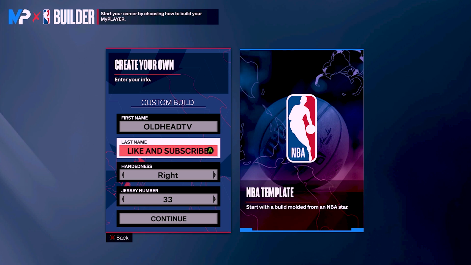It's Old Head TV, and I'm back in the building, back with another banger for my 2K family. And I'm here with another sharpshooter build. This build preferably plays at the 3 spot, but since this build is 6'9", there will be times he will be thrown into the 4 position. If you're playing rec, that's not a problem, but because this is a demigod build.